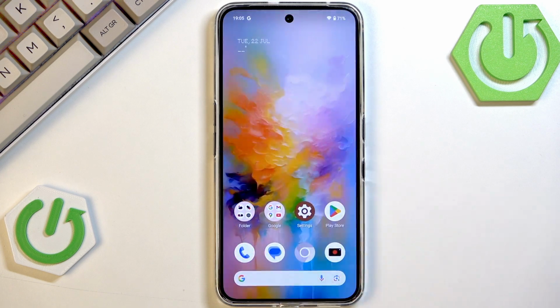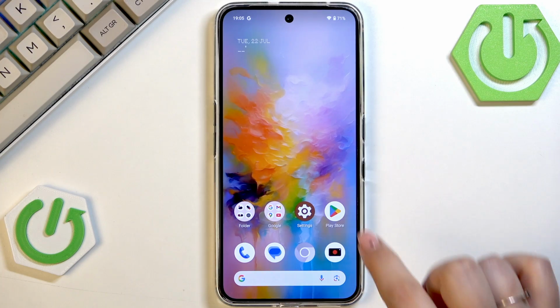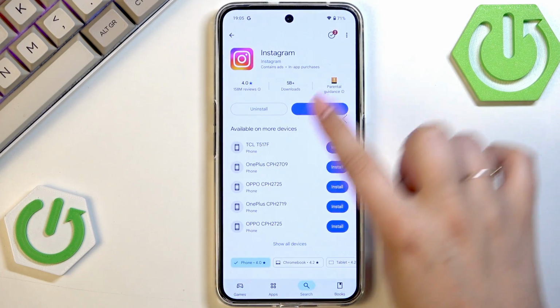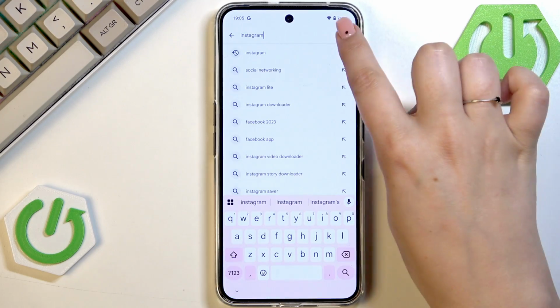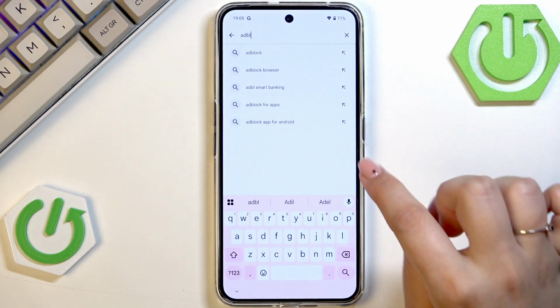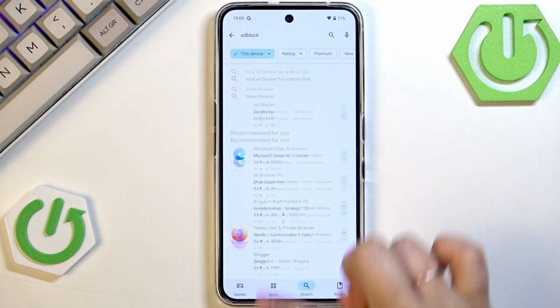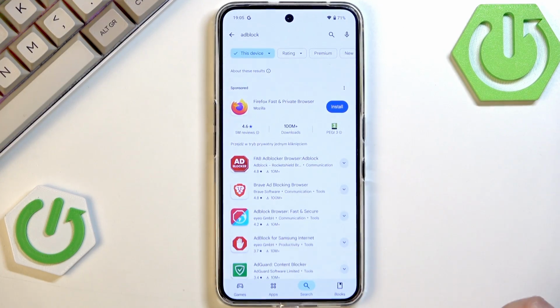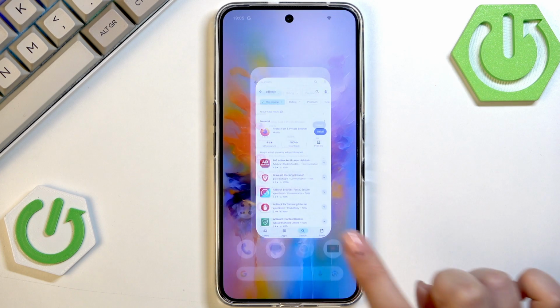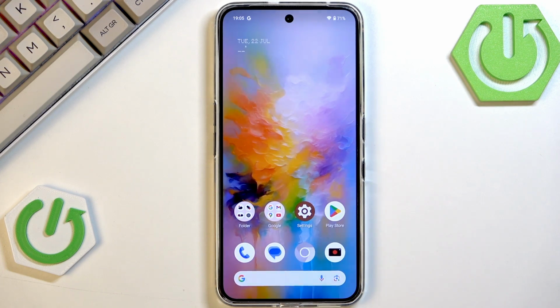Moreover, of course, I think it's quite obvious to use the Play Store and try to download any kind of AdGuard, any kind of ad blocker. Just enter AdBlock, and you can use AdBlock browser. You can also try to find the alternatives for apps in which you're getting a lot of ads. So, for example, you can use a different file manager, etc. I highly recommend to simply check all of those things because they are really useful, and they will limit the ads. Alright, so that will be all.